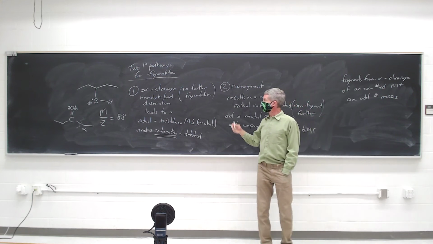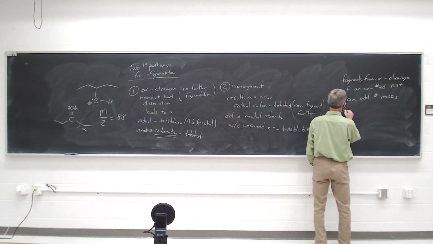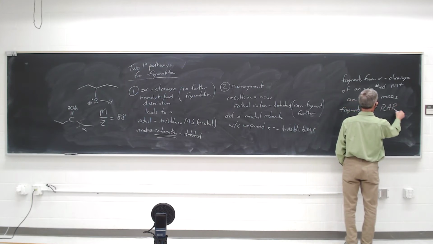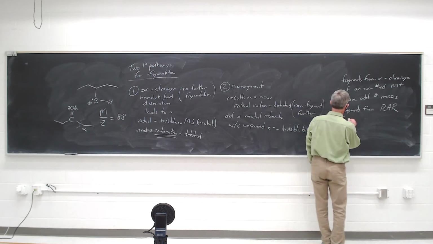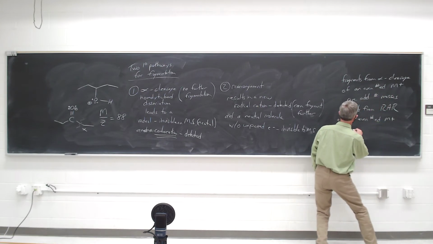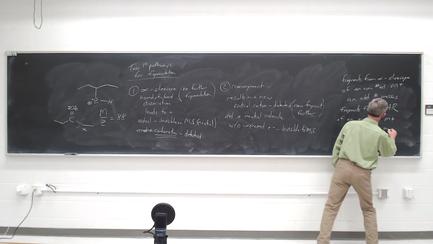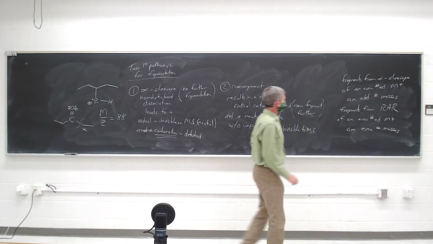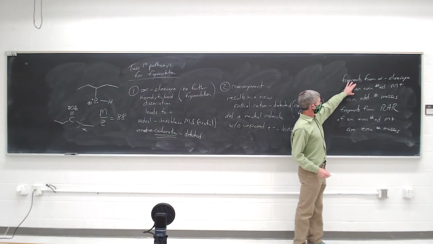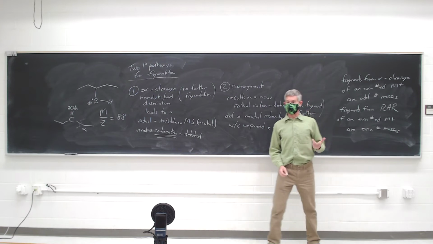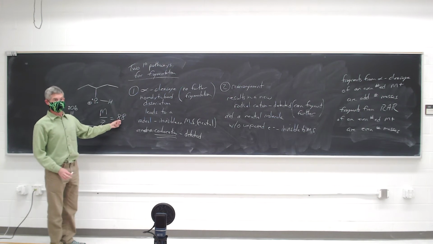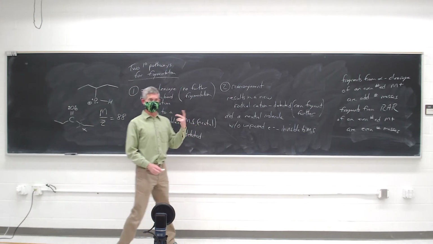If, on the other hand, it's a rearrangement, I'm going to abbreviate it RAR, an even numbered molecular ion and plus are even. And if it's an odd numbered molecular ion, the alpha cleavage will give you odd numbered, and the rearrangement will give you even numbered. Basically, the alpha cleavage process switches it. Whether you were even or odd, it's the other one, and the rearrangement results in the same evenness or oddness.